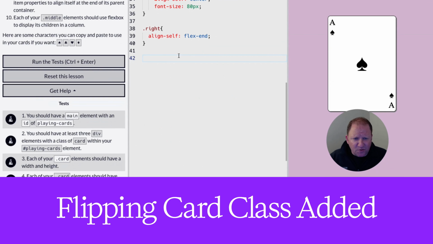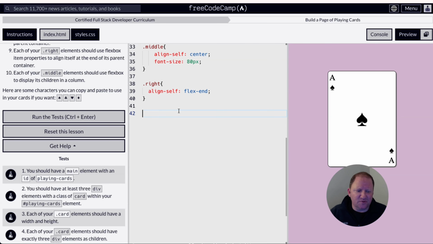Okay, so in order to get them to flip, we're going to use the transform property, and we're going to utilize the rotate. We want to rotate it essentially 180 degrees. So we're going to create a brand new class that is not defined by the user stories here, but we're going to call it flipped. We're going to use that transform property that we learned about in the previous lesson, and we're going to use the rotate function. So let's go ahead and do that. So here's the rotate function, and then we have to specify how many degrees that we want. We would like 180 degrees, and so we have to type in the deg at the end and make sure they're all smashed together.